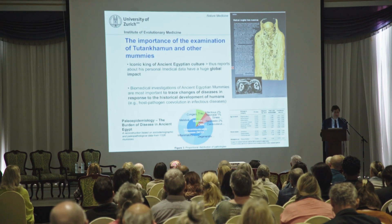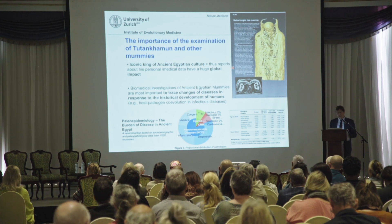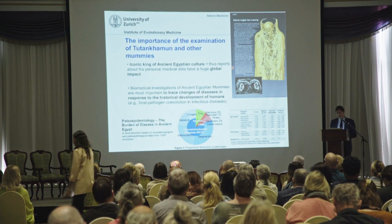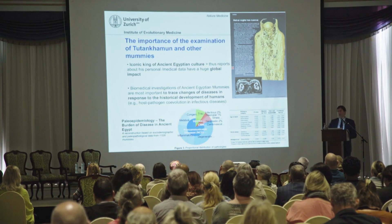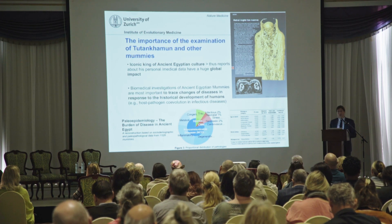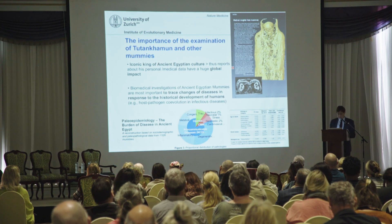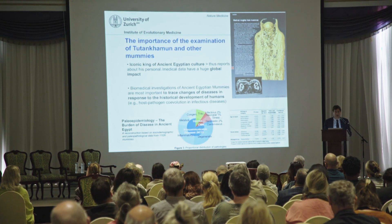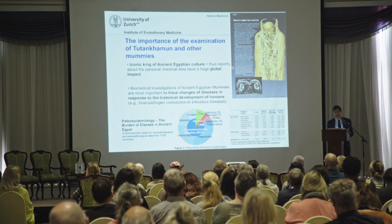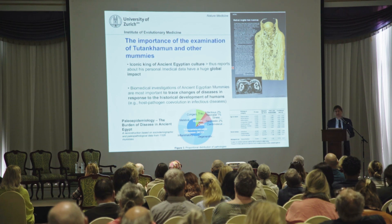Doing more comprehensive, multidisciplinary, humanities-and-science-based studies on this comparative sample could actually help answer some of these questions. The importance of examination goes beyond Egyptology — in the medical field, people increasingly recognize that it has real medical benefit. If you think about the fact that we need to know more about emerging diseases in human history, mummies are the best archive for that. It's important to do proper, minimally invasive, ethically correct scientific studies on mummies, as has been published in journals like Nature Medicine. We are working on a study to collect different samples to produce paleoepidemiological data — the more data we have from mummies of the past, the better a population-level picture we can build, not based on single cases but actual paleoepidemiology.